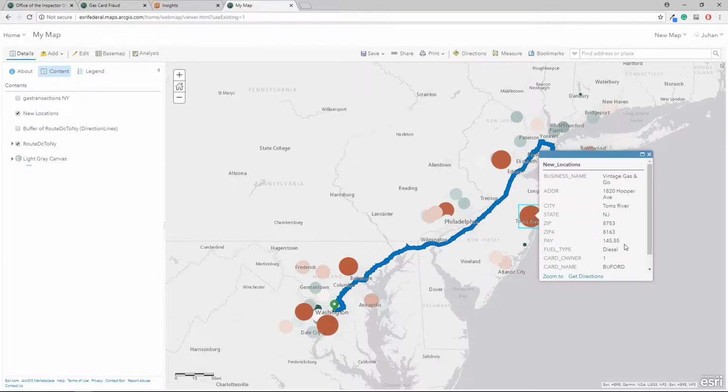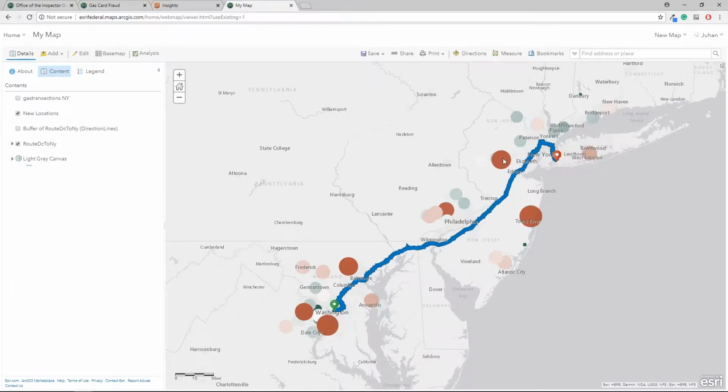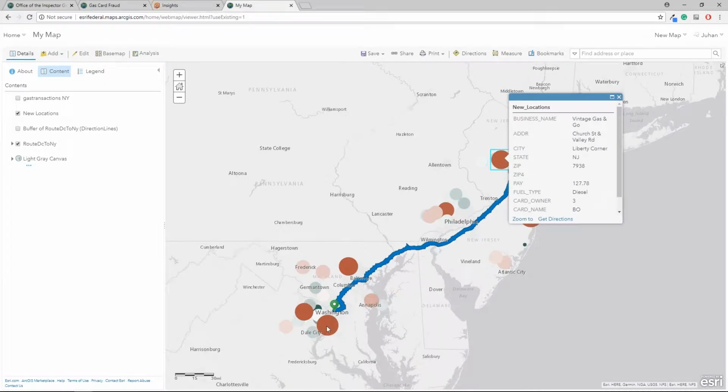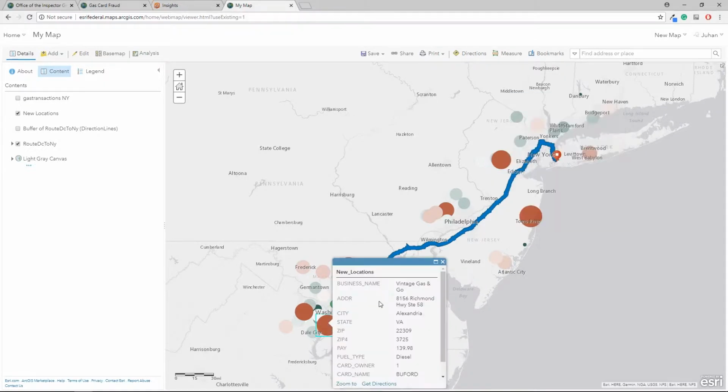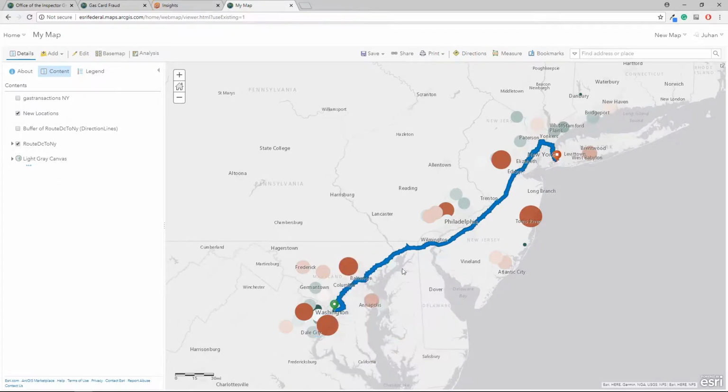And considering the price, $3 per gallon, it should be around $100, $105. So $145 is a red flag. You can see the other transactions as well, $127, $139, and see which case to begin your investigation.